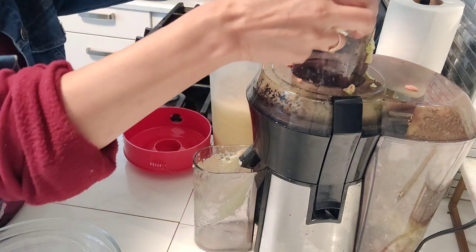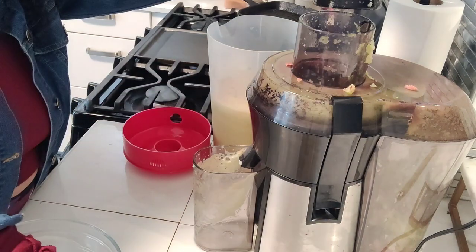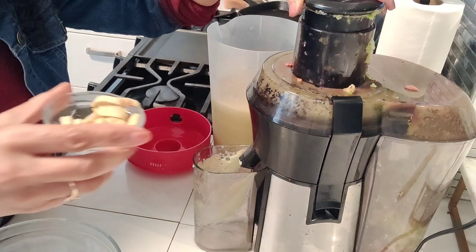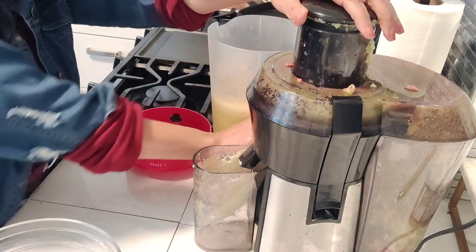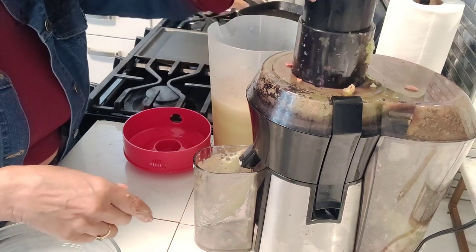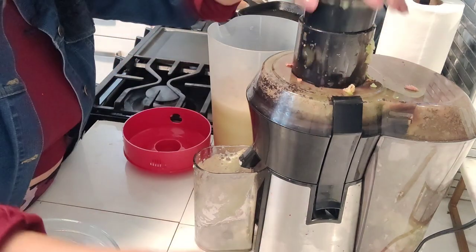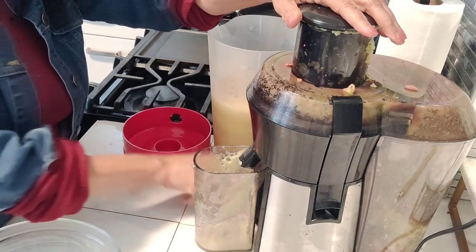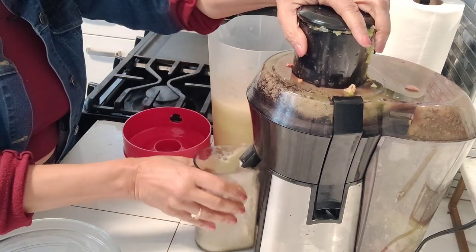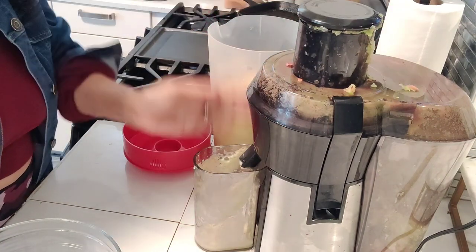And then we're just going to put a little bit of ginger in. I always get nervous putting ginger in anything, because I love ginger a lot, but my husband cannot stand ginger and he got my granddaughter not liking it too. But they're not even going to be able to taste it. It doesn't really make a lot, so it's just a pop of ginger.